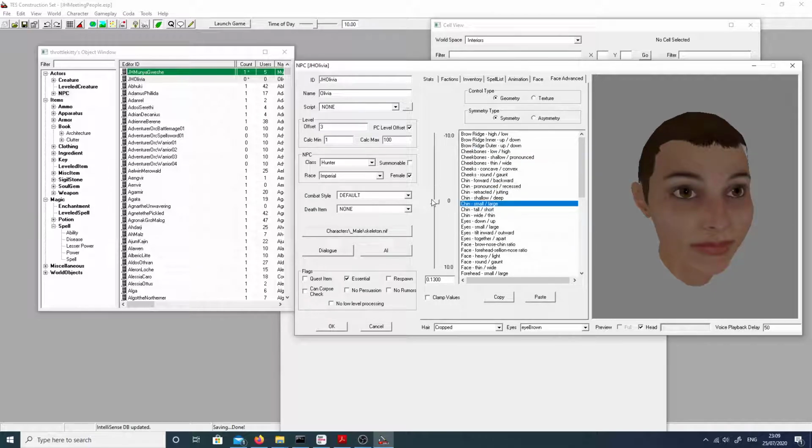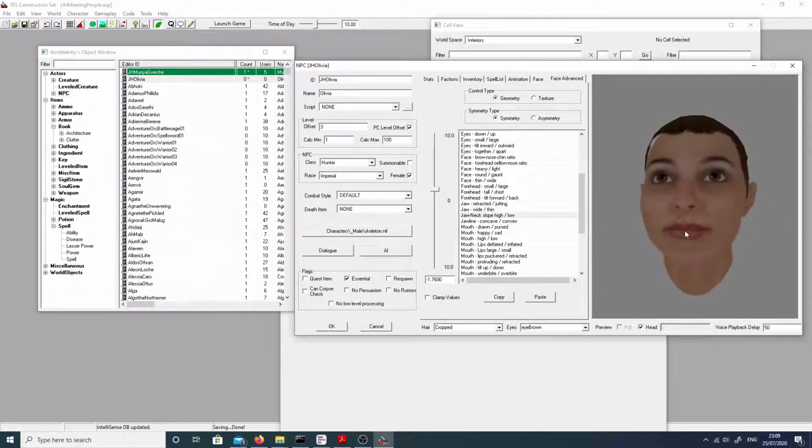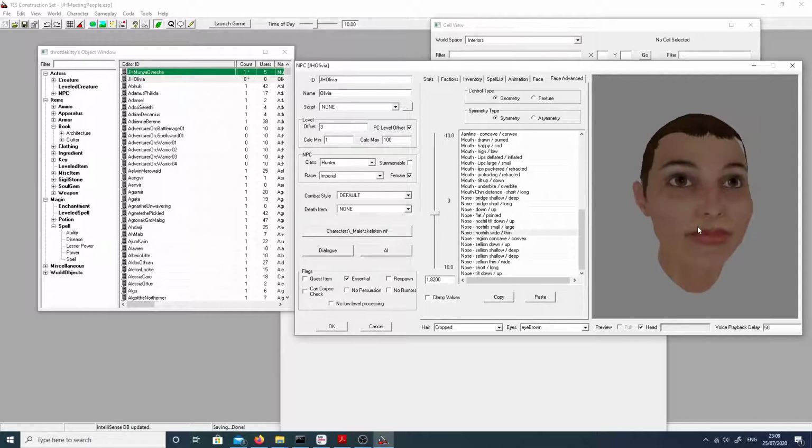Yeah, I am terrible at character creation, but just go with it. I tend to just move these sliders a bit, and then I'll just think, there we go. I won't mess with texture. The only time I go on texture is when I'm doing Argonians. I like making different colour skins, like purple and yellow and stuff. I always like making Argonians.